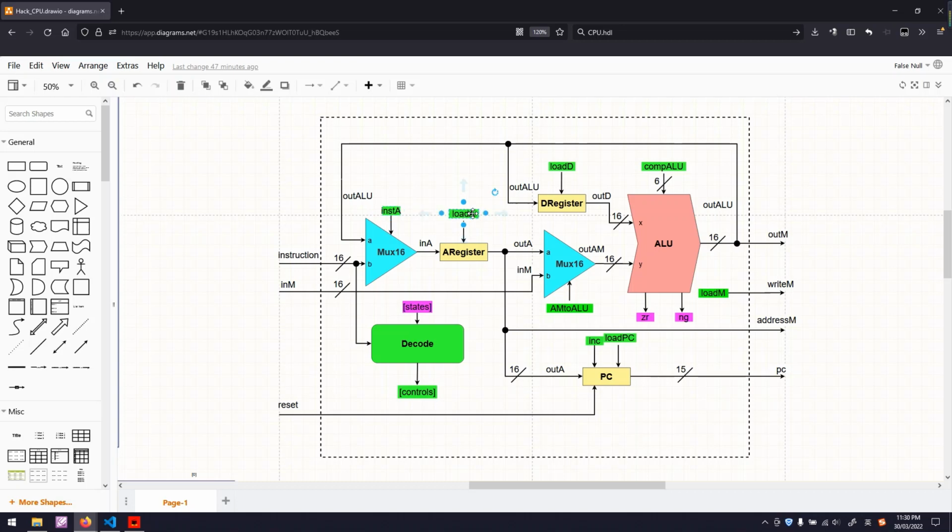Here we have some control signals, which are separated from the output of the decoder. The decoder also takes some current CPU state, like zero and negative, which is based on the output from the ALU. We will analyze each of these units shortly. So let's start from instruction decoding.